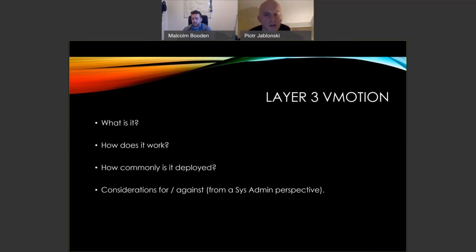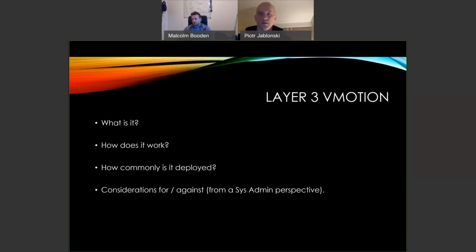Yeah, just one comment: from the sysadmin perspective, layer 3 VMotion and layer 2 VMotion are almost the same operation. It's a transparent operation where they move some workloads to the other side, maybe not even geographically different than before, whereas from the networking perspective, it's a completely different operation. We need to provide proper networking settings, and it imposes a lot of additional work and issues.